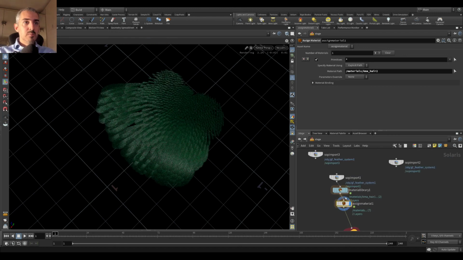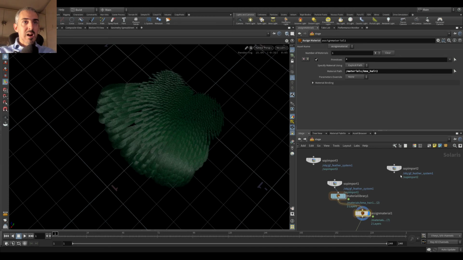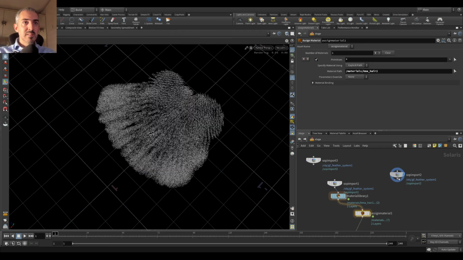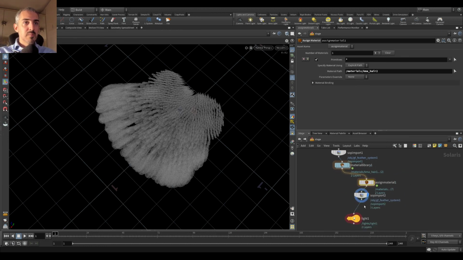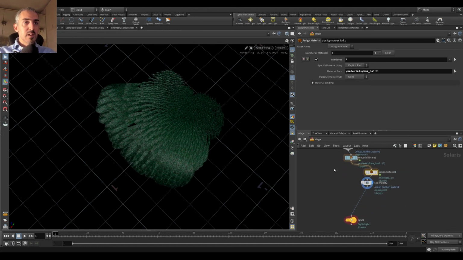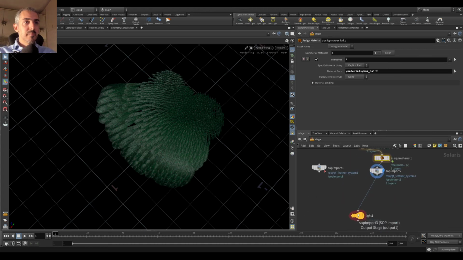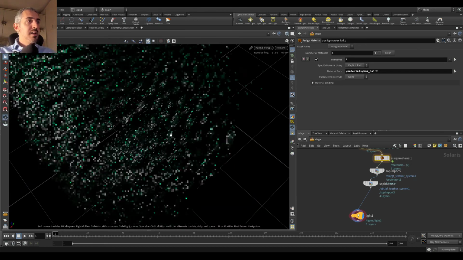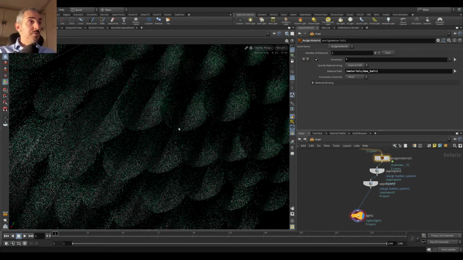And then I'm going to do something similar with the barbs. So these are the quills, these are the barbs, and then the quills. And this is a nicer, well, nicer, not in this case.